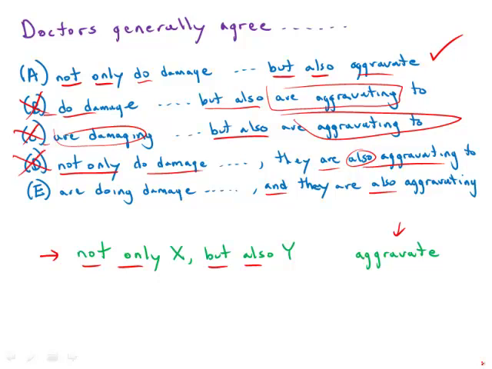E, we have a particularly strange construction, are doing damage and are also aggravating. Both of them are in the present progressive. The present progressive is a tense you would use to emphasize that the action is occurring as you speak. So if we wanted to emphasize that as we speak, someone is out there smoking, drinking and having an ice cream sundae, then we'd use the present progressive.